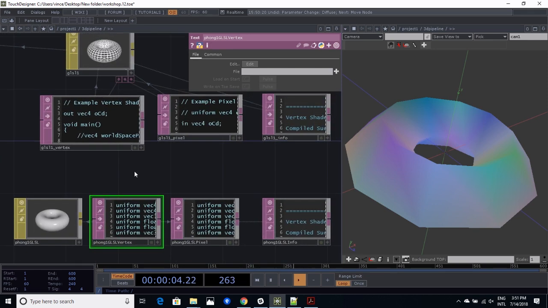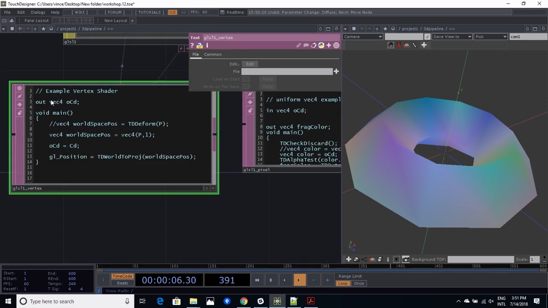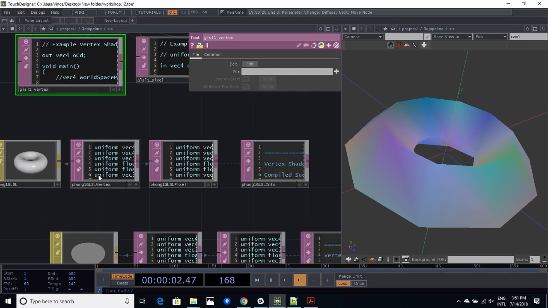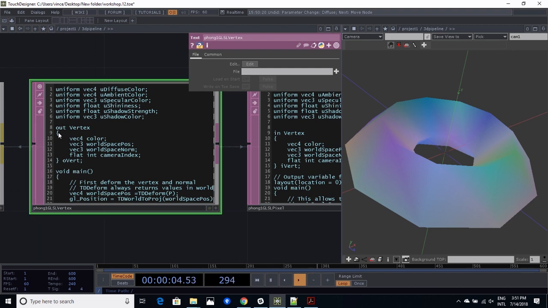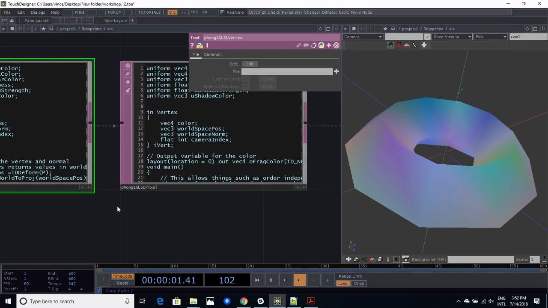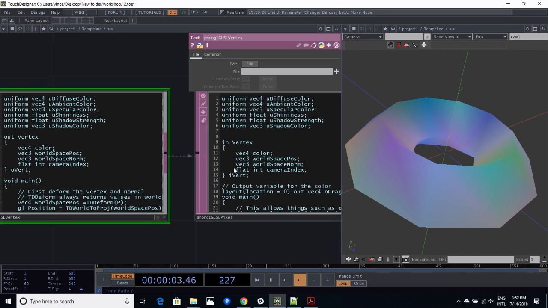And so one last thing with syntax is here I was just declaring out and then the name of what I was going to pass. But you can declare a structure, which is, so this is vertex, and you get these curly brackets. Thank you. And you have these 4 different things, and then these 2 blocks have to match.